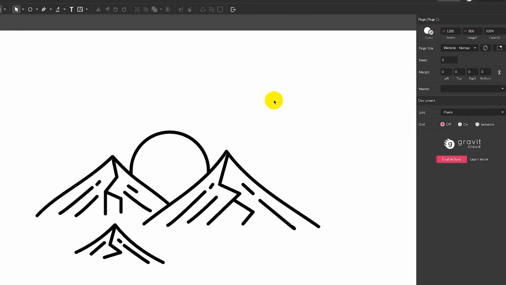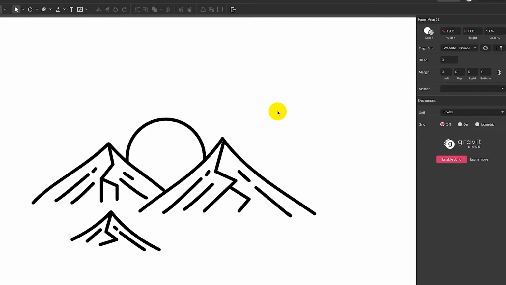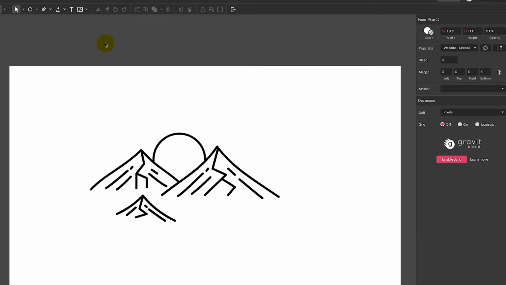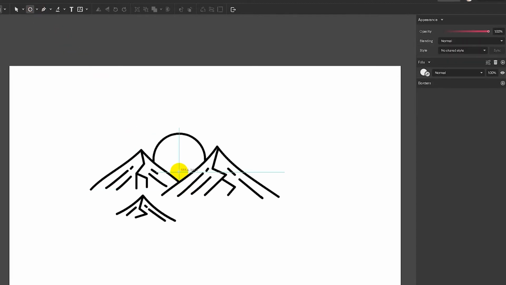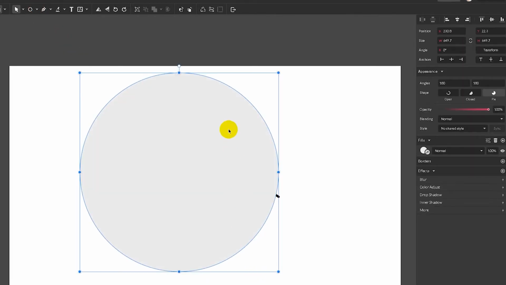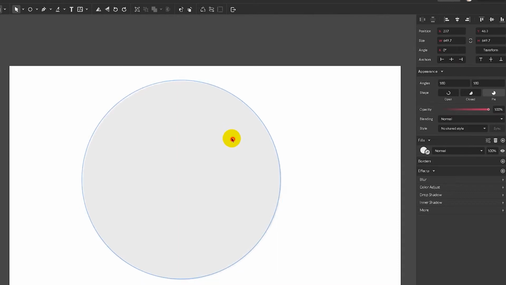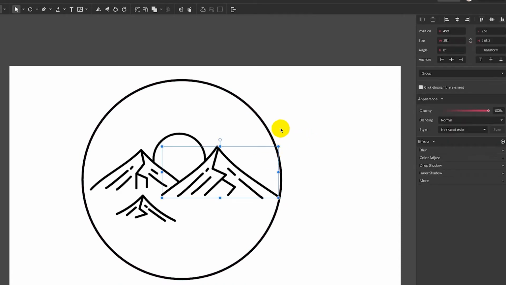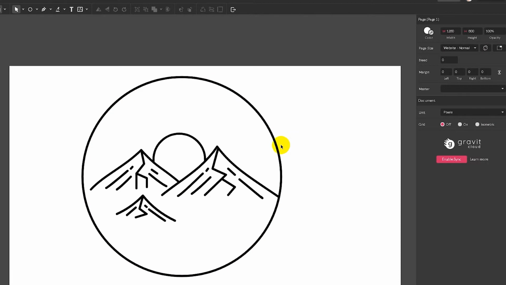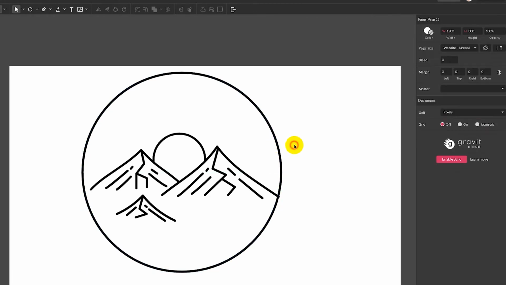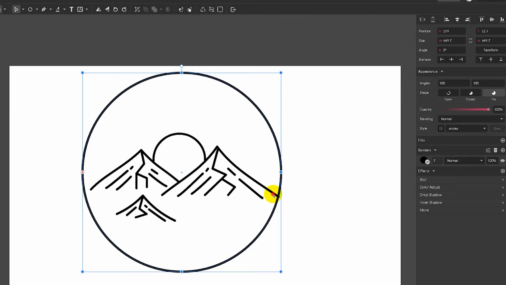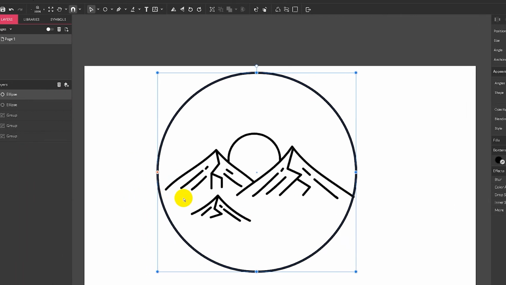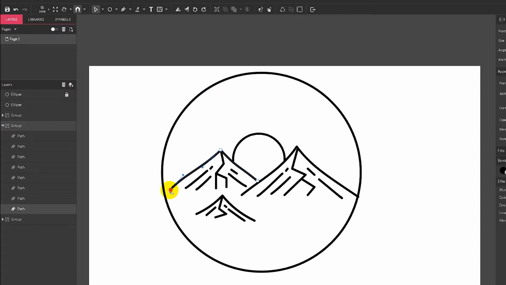Finally, let's draw the sun beams. You can do it with the simple line tool. You need to draw 2 vertical lines, but before we start, guys, we need to draw the big circle because we need to see the margins of our artwork. This circle works in 2 ways in my logo design here. First, it defines the shape of my logo, and secondly, it helps me to curve the path around. So I will put the path on this circle. But before we start, guys, we need to create the circle, define the shapes and then lock it on our layer.